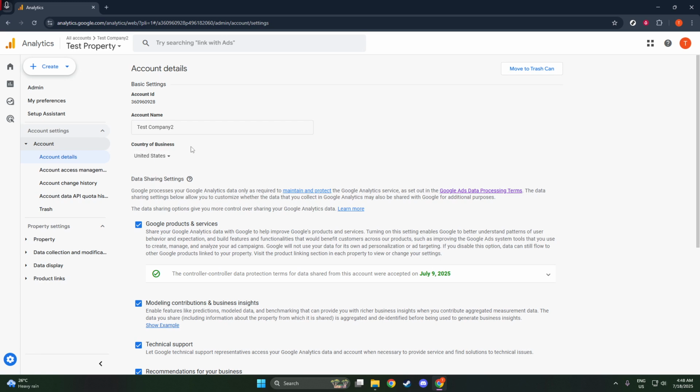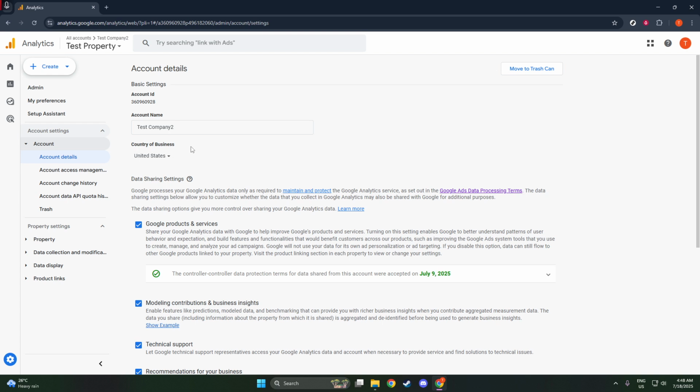With the correct account selected, it's time to move the account to the trash can. Click on Account Settings, which you'll find within that same first column. Once you're in Account Settings, you'll see the option to Move to Trash Can. In some locations, this option might appear as Move to Rubbish Bin, but regardless of the wording, it's the same action. Click this option, and Google will prompt you with a confirmation dialog.